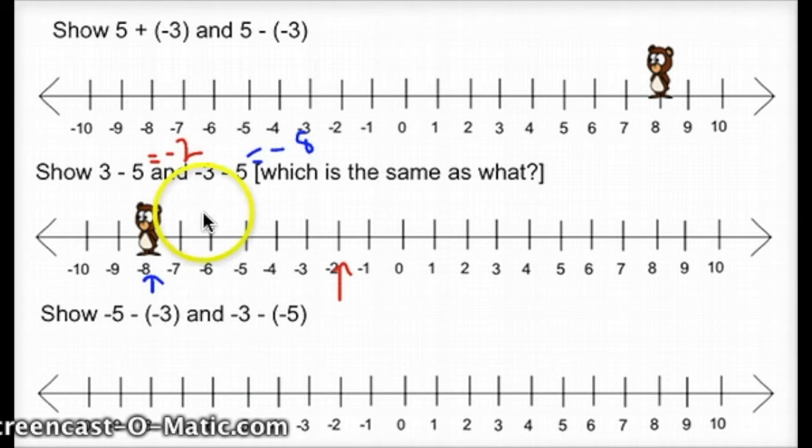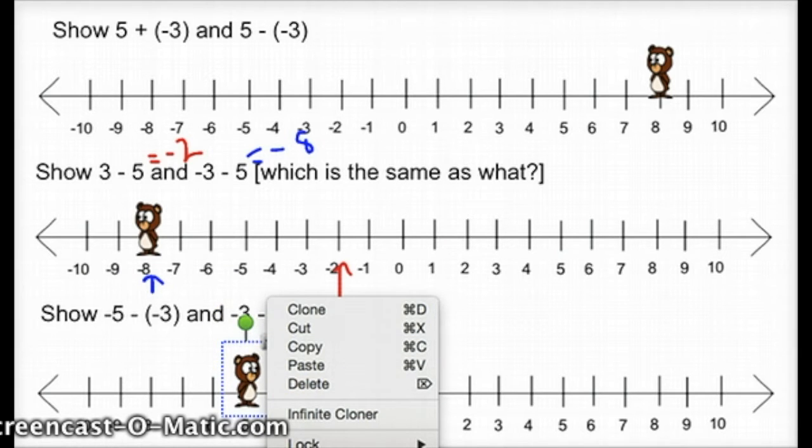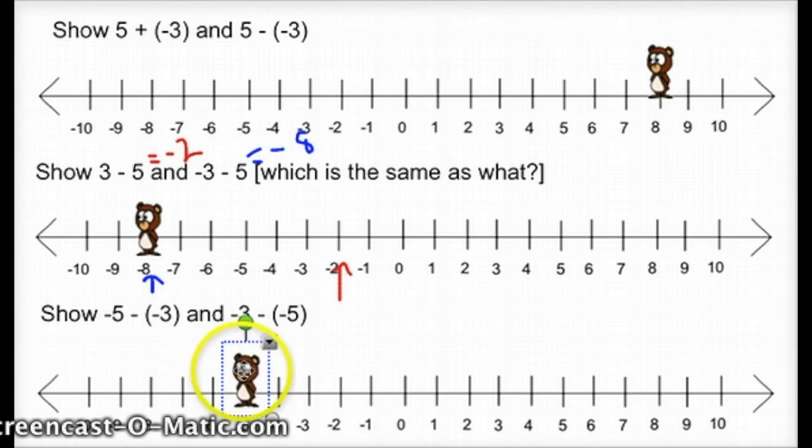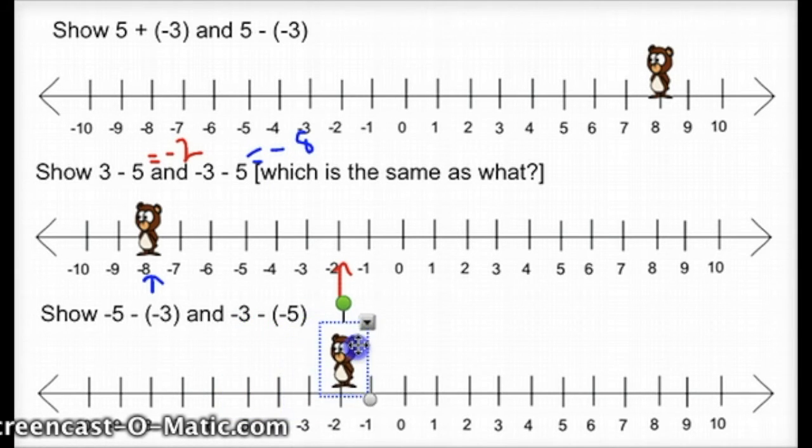So let's take one last example of now a negative 5 minus a negative 3, and then negative 3 minus a negative 5. So we'll start at negative 5. Minus means we face towards the negatives. But now a negative 3 means we're going to move backwards 3. 1, 2, 3. So again, this notion that subtracting a negative brings us more towards the positive. We can see that by facing backwards, but now walking backwards brings us towards the positive.